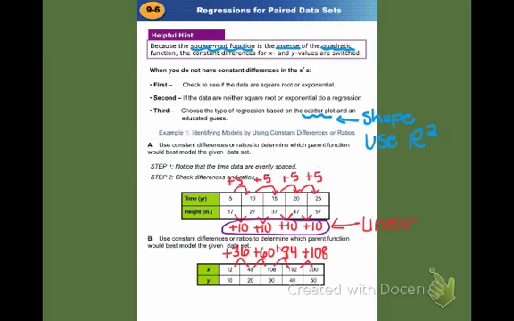So now we want to go to that next level and check the second differences in the x's. Well, between 36 and 60, you'd have to go up 24. That's exactly what I have to go up to go from 60 to 84. And then from 84 to get up to 108, you'll have to go up 24 again. And so we can see here that the constant second differences of the x's are the same. That means this must be square root data, meaning that it can be best represented by a square root function.